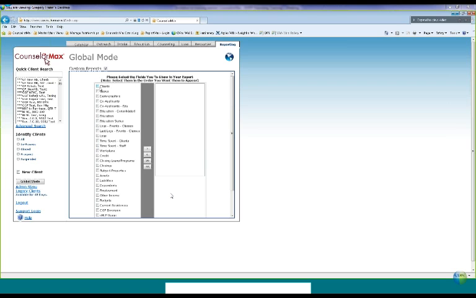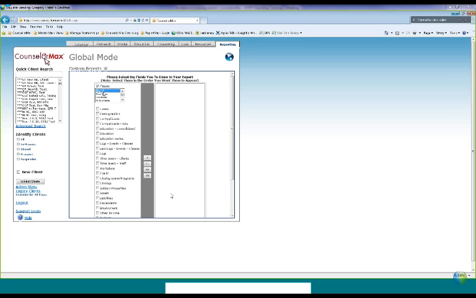So the things we're going to be looking at basically for this report are client data points and case data points. So for the client, we want a client number, probably the first name, last name. I'm holding the control key as I select, so that I can select unique fields and not have to select everything. Okay? So once I've selected it, I can hit the single chevron, and it'll bring over those data points that I've selected. We come down to cases. We want the case ID, and we want the service type.